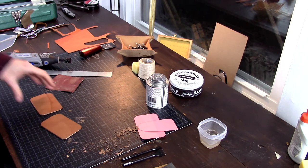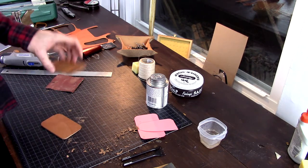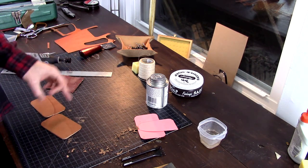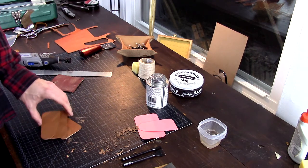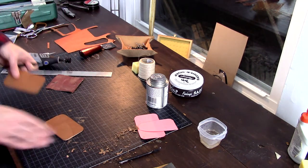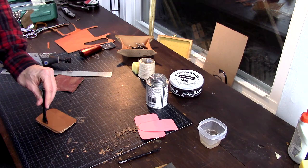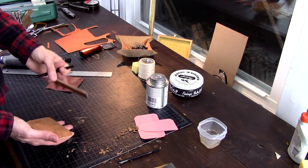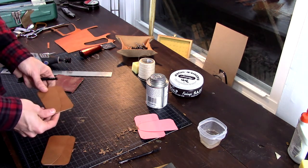Okay, so now it is time to mark our stitching marks. If you've watched any of my other videos, you know that when I do more than two layers, I like to punch an initial round on the first two and then put it together and punch all the way through. That way it's easier to keep the chisel straight. Going through four layers is a lot harder to keep completely straight as opposed to going through two. So, if you don't want to do it this way, you can skip ahead and glue this together and then go ahead and do your holes. But I'm not going to do it that way.